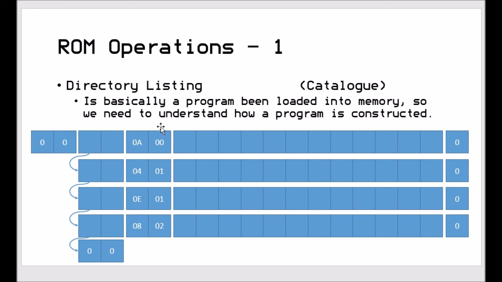Now these next 2 bytes are important because the line number in a directory listing is the number of blocks being used for this file name, and then the file name is in this bit, and then we terminate it with a 0. So as soon as we detect the 0, we know we're on a new line, so we have to run through this again and again. This is how the catalog is going to be worked, so we need to write a function to do this specific thing.